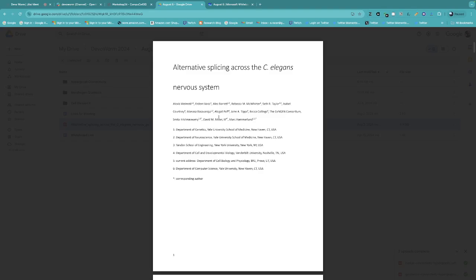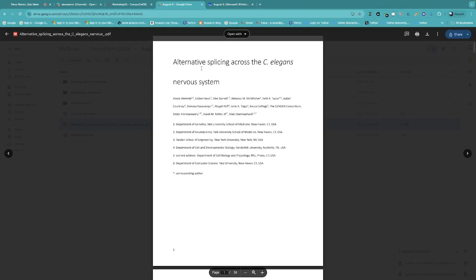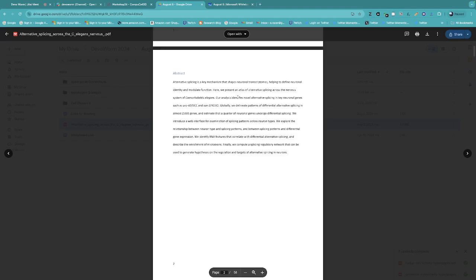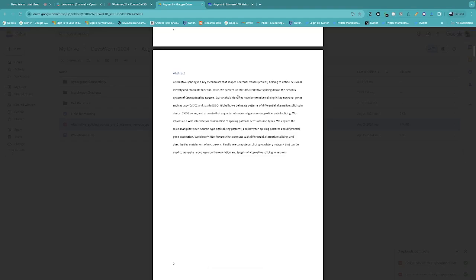But we also have these things that are going on with regulating the nervous system at the genetic level. And so they're exploring alternative splicing. And you'll find that in C. elegans, people produce these papers that are this genome-wide or organism-wide attempt to characterize something that we know, like a concept from biology, and we're applying it in C. elegans. So that's what they're doing here, and they're applying this concept of alternative splicing. Let me go to the abstract to explain what alternative splicing is.